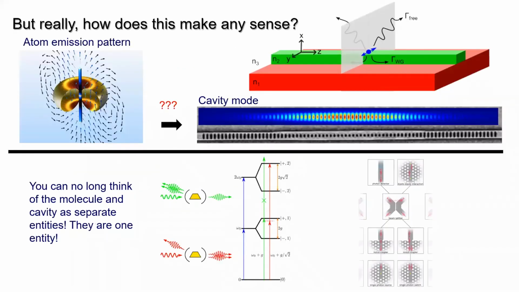So, okay, I'm going to beat this point one more time because it is really kind of special. You have an emitter, and in free space it releases a dipole mode, and only a little bit of that would couple to a waveguide. And yet somehow, when you put it inside a cavity, you can enhance that amount. You can make it so most of the light goes into the waveguide. But then, how does this make any sense?